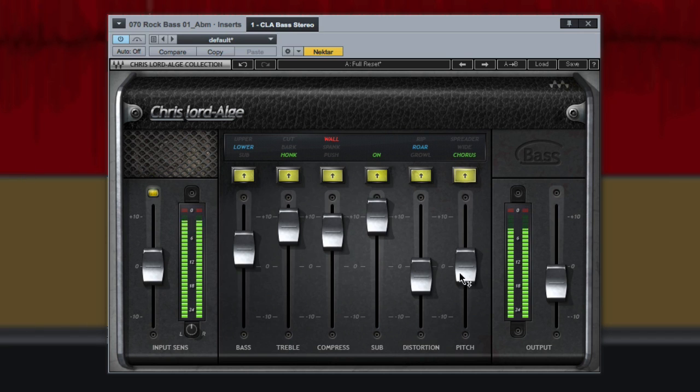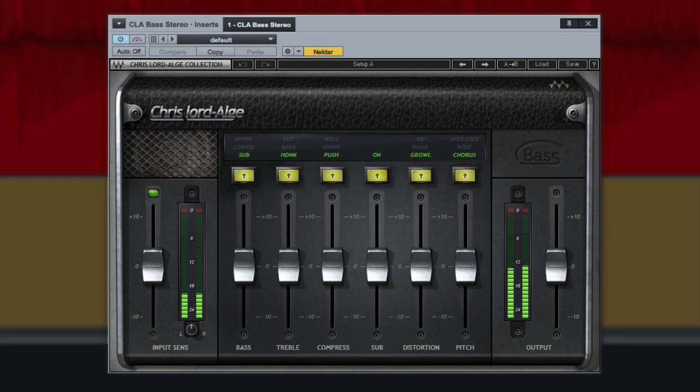Let's put some chorus in as well. Now we're using this on a mono. Of course, if you used it on a stereo, it would really start to push that out. And we could do that quite straightforwardly. We could just bring that in. Put it on a send instead. Let's turn it off there, put it here now.